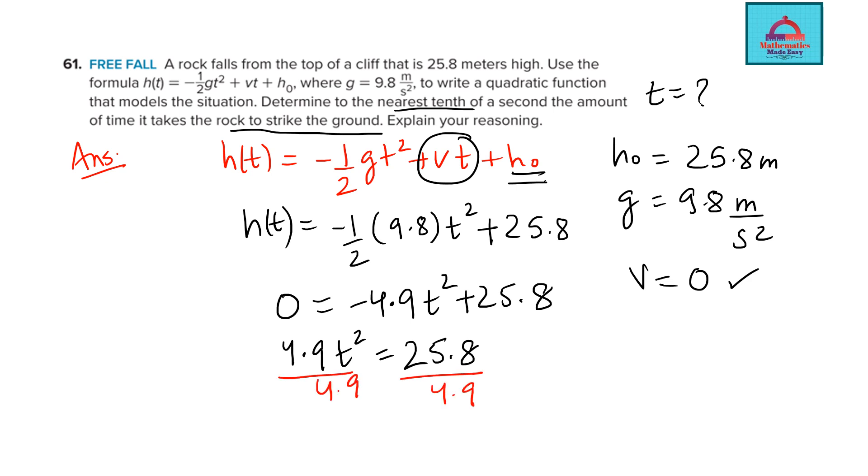I hope you are understanding why I am doing that. The reason is because I want to get my value of variable T. So this will come out to be approximately, you can simplify. So we have T square is equal to 25.8. And I hope you know that the unit is going to be second square here. So T will be the square root. And now you can use the approximation. So this will approximately come out to be 2.3 seconds.